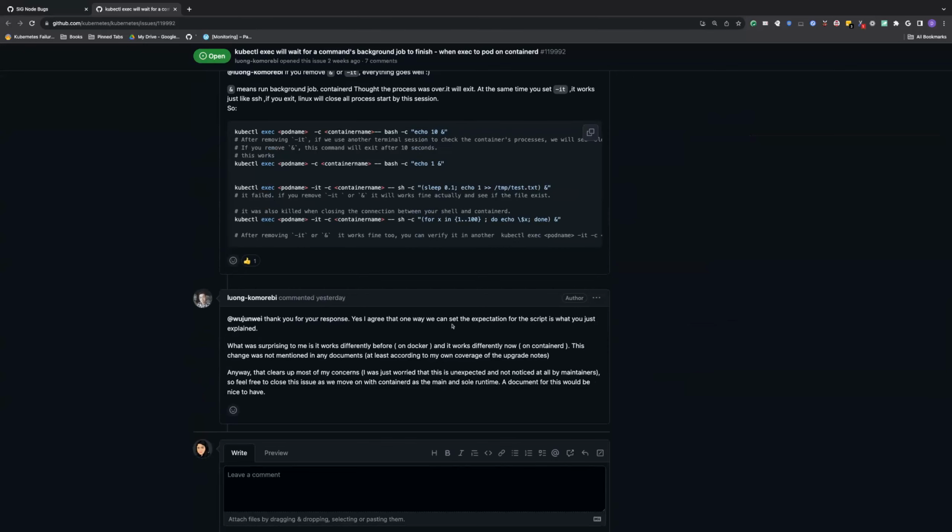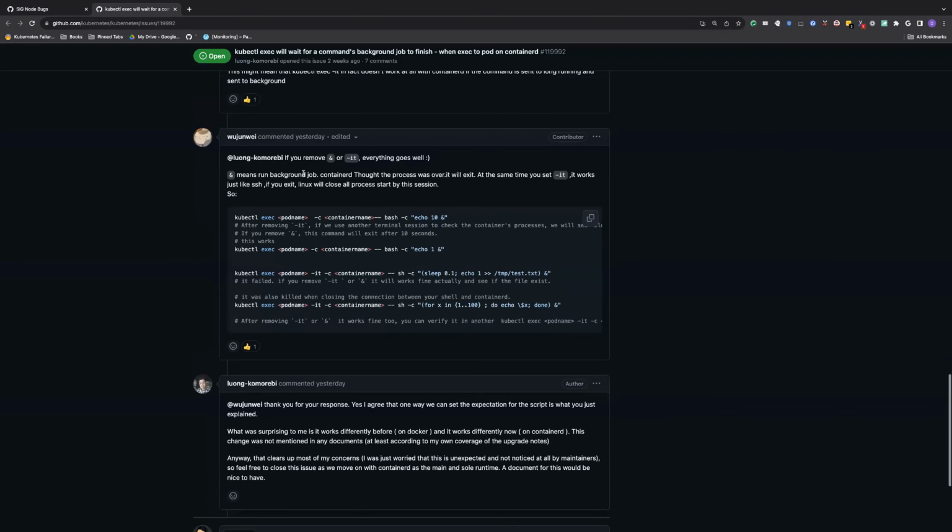Yes, I agree. The one way we can set the expectation for scripts is what you just explained. What was surprising is it works differently than before. Oh, I see. Ampersand means run in the background. With containerd, the thought process was it will exit. At the same time, if you set -it, it works like SSH. If you exit, Linux will close all the processes started by this session.